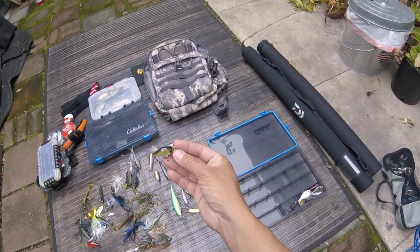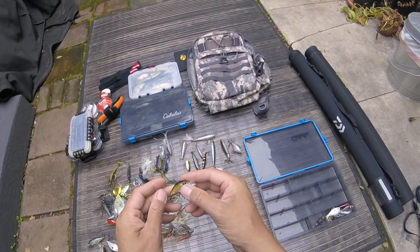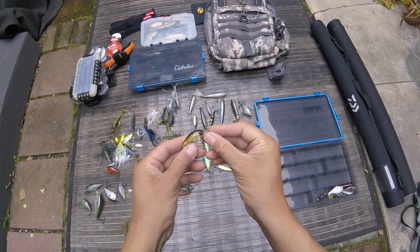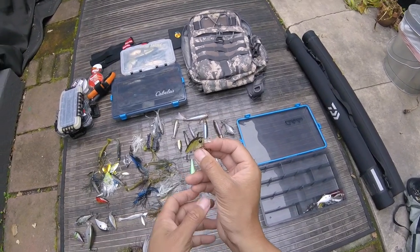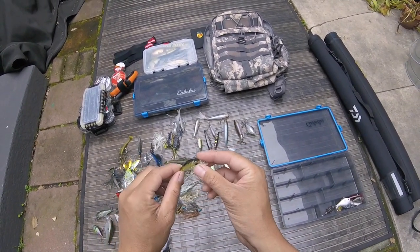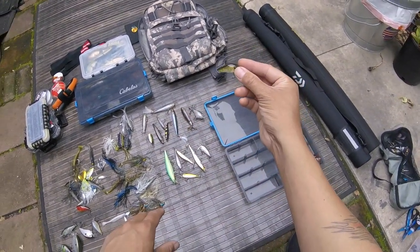And you never know. You might want to catch some crappie, or the bass are focusing in on small fish, so I always keep one or two tiny baits in my box. This is a little tiny crankbait that I got off of eBay. Couldn't even tell you who makes it. It's probably from China. And kind of a ghost minnow shiner color. This thing is a killer. I have caught up to 5-pound bass on that little thing.